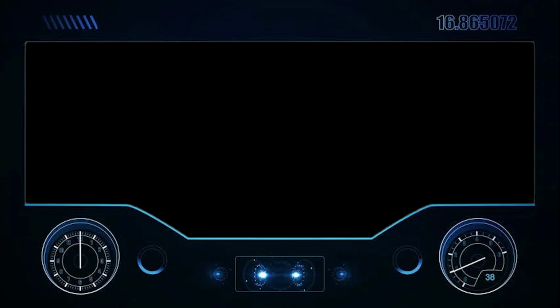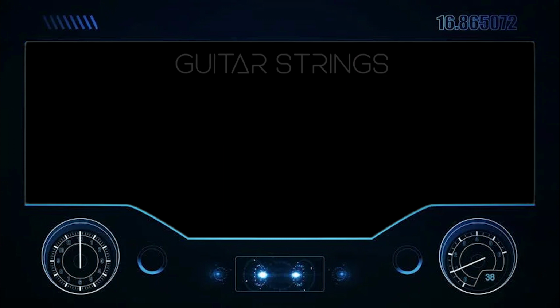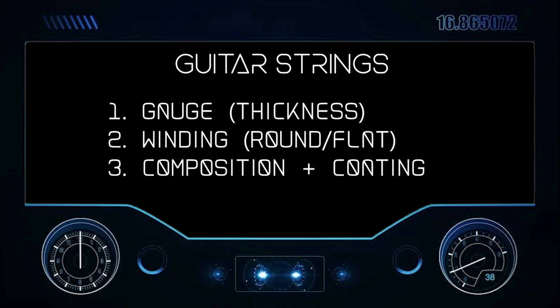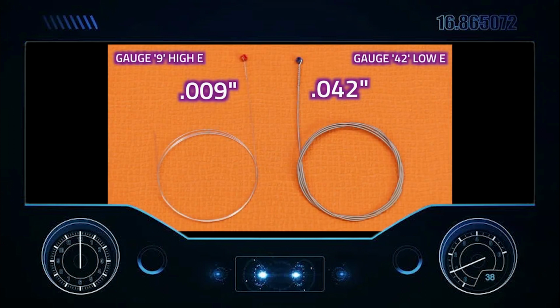Let's start by looking at the impact that guitar strings can make on your sounds and your playing. Aside from nylon string classical guitars, which are their own category entirely, there are a wide range of metal strings for acoustic and electric guitars. When looking at strings, some factors to consider are gauge or thickness, type of winding, and the composition materials themselves, as well as coatings. The gauge of the string is generally how thick it is, which also affects its tension.